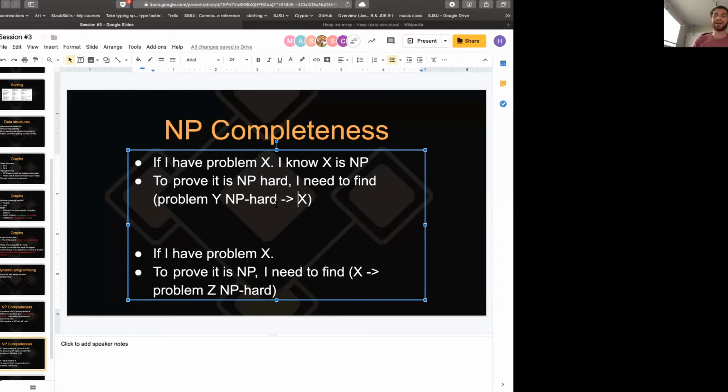And for a midterm or a final question, the process of reducing one problem to another should not be that hard. It should be a little intuitive, as long as you know what the clique problem is and maybe the other NP problems that we covered. The reduction should not be that hard. This problem X is probably a small variation of the other problems, and we can reduce it easily.